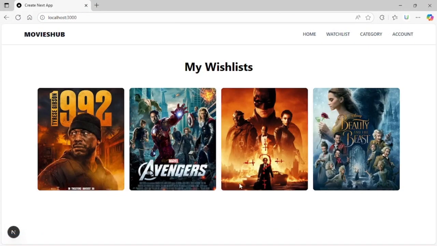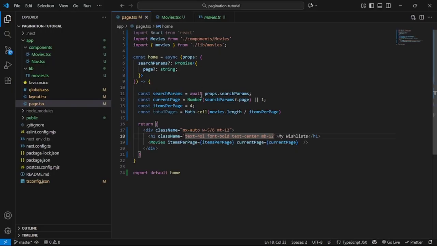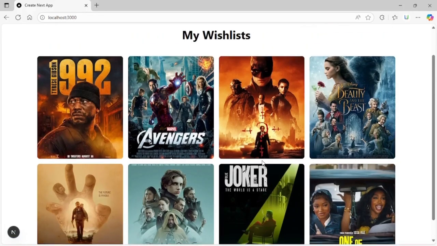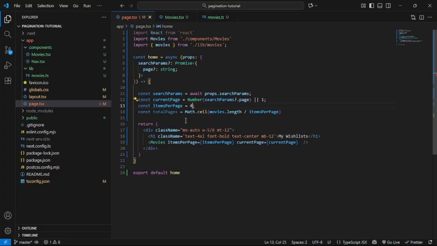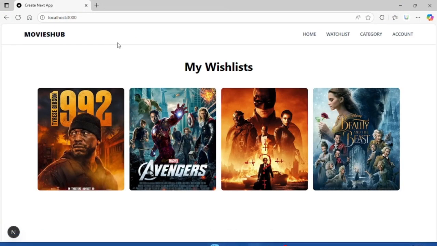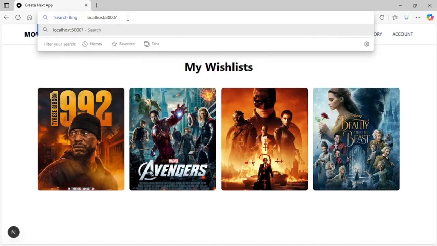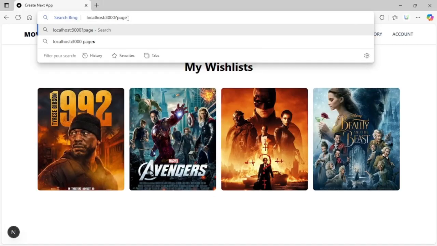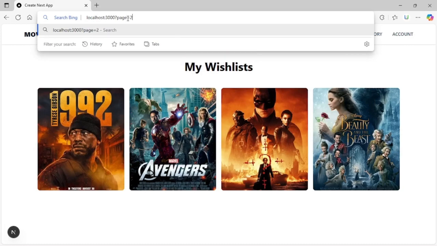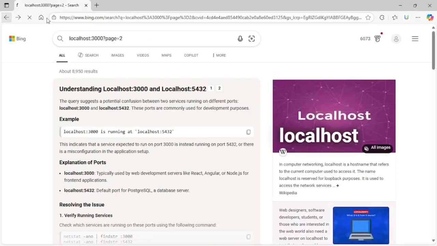So if I come here, you can see we only have 4 movies. But if I, for instance, let me change this from 4, let's say 8, let's double the value. You can then see we're having only 8. So I'm going to switch this back to 4. And also, you will notice, let me just do this. Let me add a parameter here. And let's say page is equals to, let's say 2. Sorry, okay, I did that wrong, sorry.